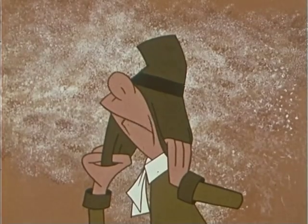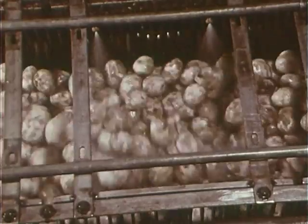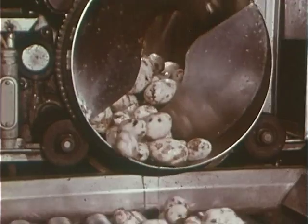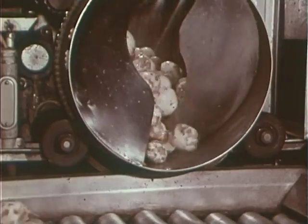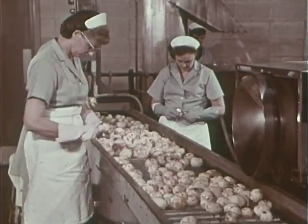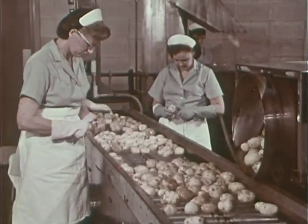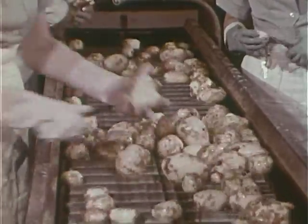The saints preserve us — there's a monster loose! No, that's no monster, that's the automatic peeler. It gently removes only the skins, retaining all the good vitamins and minerals that make potato chips a valuable food source. The entire production is supervised by a razor-sharp inspection team — they look for and discard any potatoes that don't meet the high standards established by the Potato Chip Institute. That's why only the best potatoes go into making potato chips.